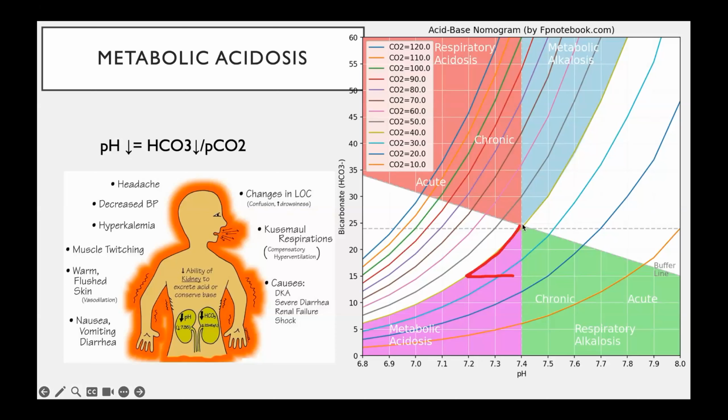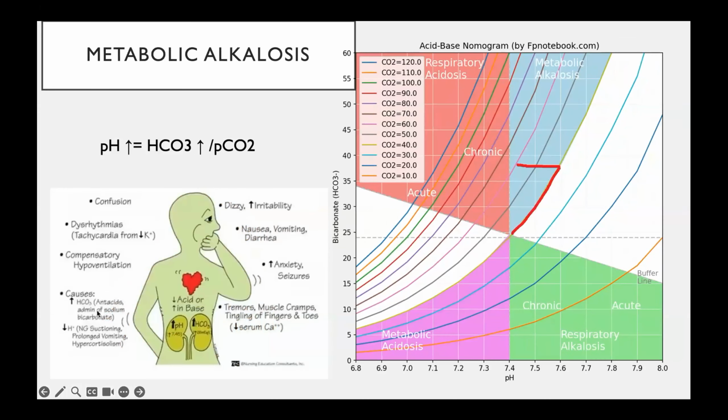So metabolic alkalosis is the opposite anyway. We know it's bicarbonate retention. pH goes up. These are the symptoms. What are the causes? Overuse of antacids. Some people might have acidity or gastritis. A lot of patients come with gastritis. They will take too many antacids, and that might cause bicarbonate alkalosis. Sometimes with NG suction, we put the NG tube in the patient and suck out the secretions, where basically we are sucking out the hydrogen ions or acids. So ultimately the patient develops alkalosis.